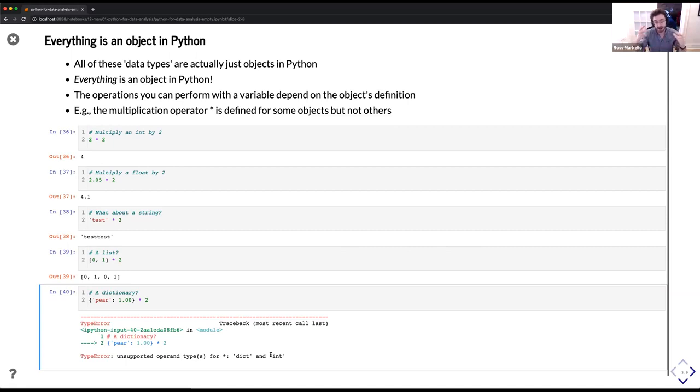Critically, dictionaries can't have two entries with the same key. So I can't say pear 1 and then pear 0.1. That doesn't work. And so this idea of multiplication, where I would effectively try and do this, doesn't make sense for the purposes of a dictionary, and so it's not there. Python raises this helpful type error message. There are different types of errors that you get in Python, quite a few that are defined. So when you see this, it means that you're doing something that isn't defined for that object.